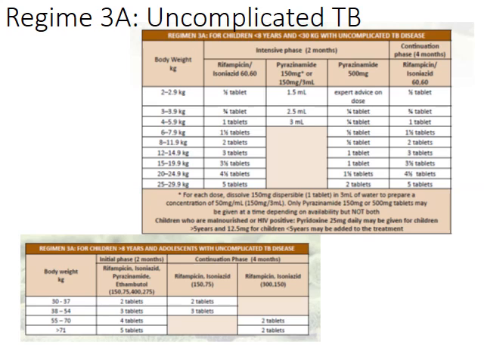So you'll see there's a recommendation for PZA. You can dissolve the 150 milligram dispersible tablet in 3 ml of water to prepare a concentration of 50 milligrams per ml, and then you can use those body weight recommendations. Please note, obviously, you're only going to either use the PZA 150 milligram or you're going to use the broken tablets if you only have the 500 milligram formulation.